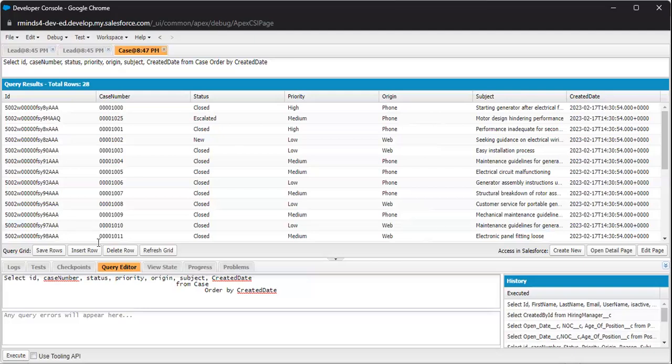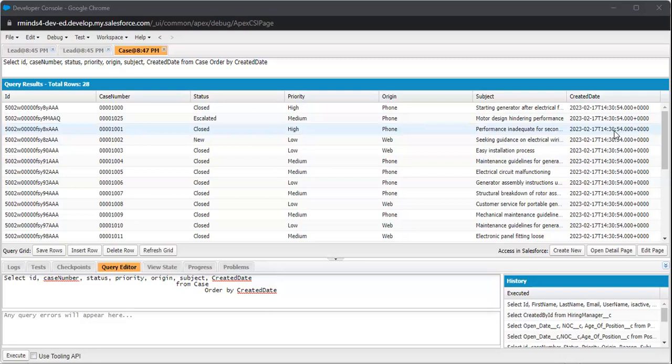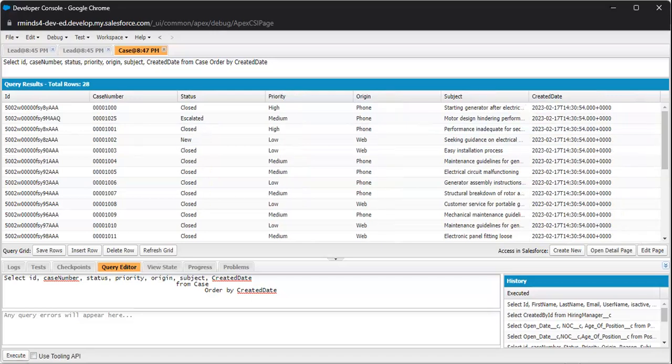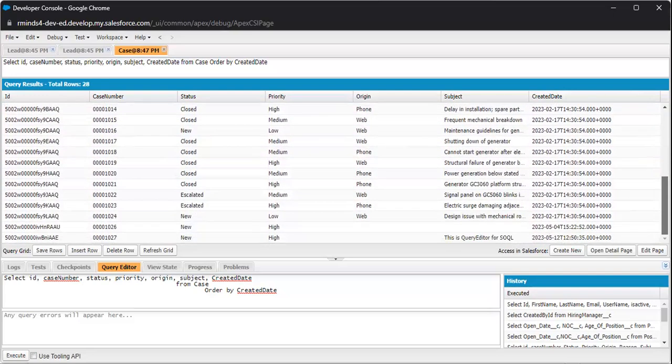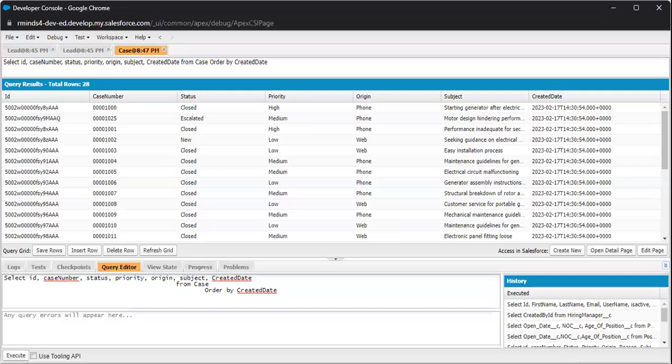So here is our created date. By default, it is taking ascending order.